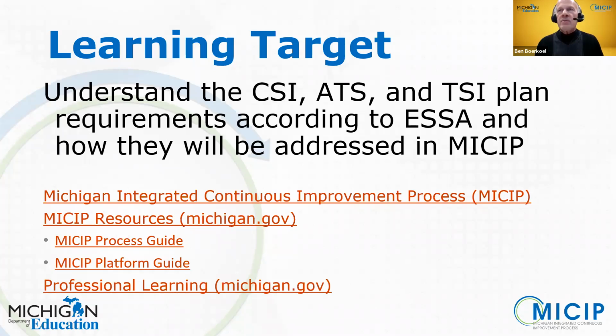So the very first one is the link to the MICIP website, which has all of the resources on it. And then we've extracted a few more specific ones. So the second link is to the MICIP resources page on that website. And two of the specific resources out of there are the process guide as well as the platform guide. And then we've also provided a link to the professional learning page of the MICIP website. So hopefully most of you have been there already, but if not, we suggest that you might want to go to those resources and support as you're working on your plan.